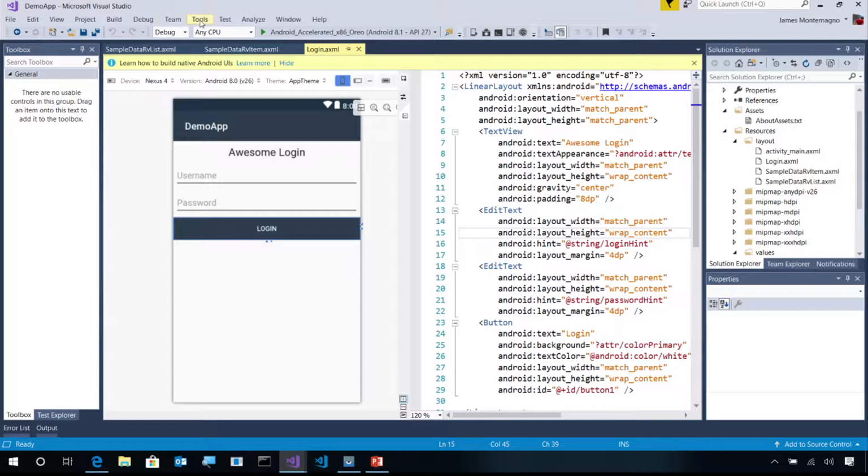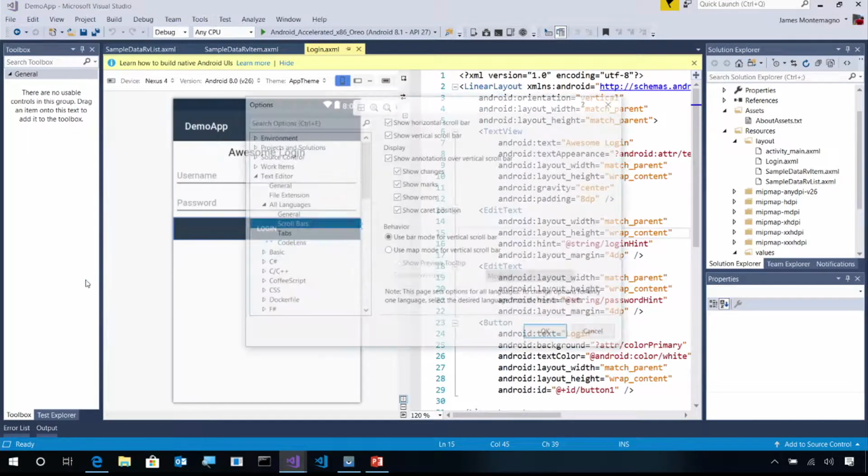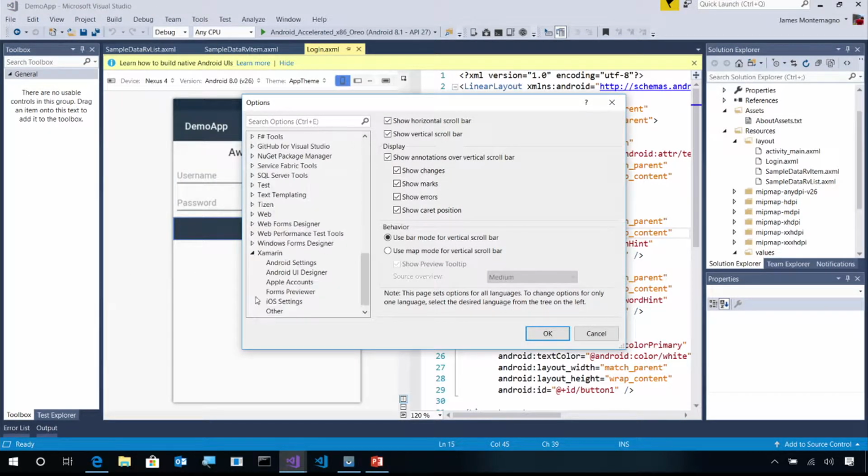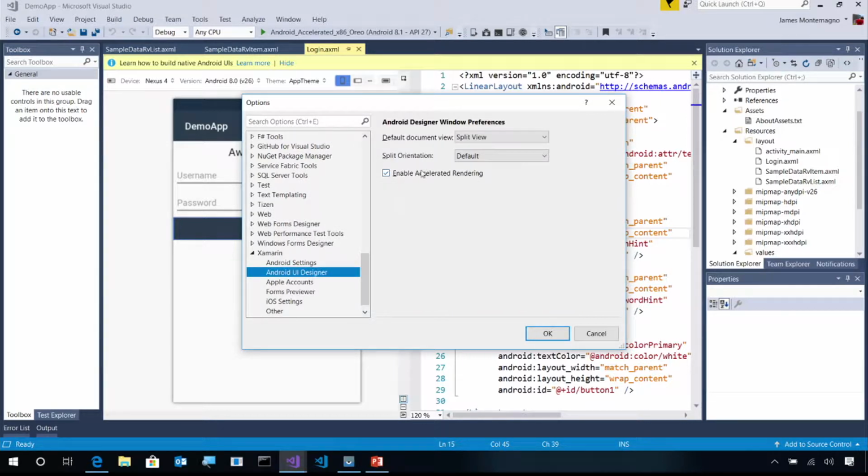What's great is that it's actually on by default, but you can always come into Tools Options, and under Xamarin, you have Android UI Design. So you can ensure what view you may want. You can turn it off 100% if you want to, or you can say horizontal or default, and you can also ensure that you can enable accelerated rendering.